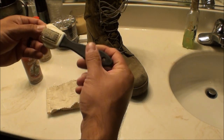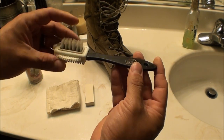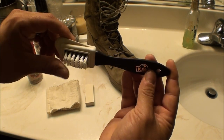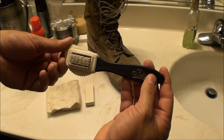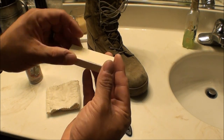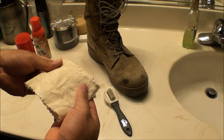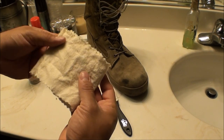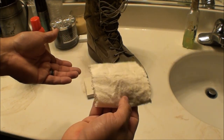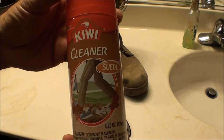First thing you're going to do is clean the boots. What I have here is a standard suede leather boot brush cleaner. It has rubber bristles on one side and a nice brush on the other — not too hard. You don't want to use metal bristles; these soft plastic ones are fine. You can pick up this kit at Walmart for about $12. It comes with all the materials you see here, including an eraser to get out deep stains, and a rag to dry off the suede after you spray on the cleaner.